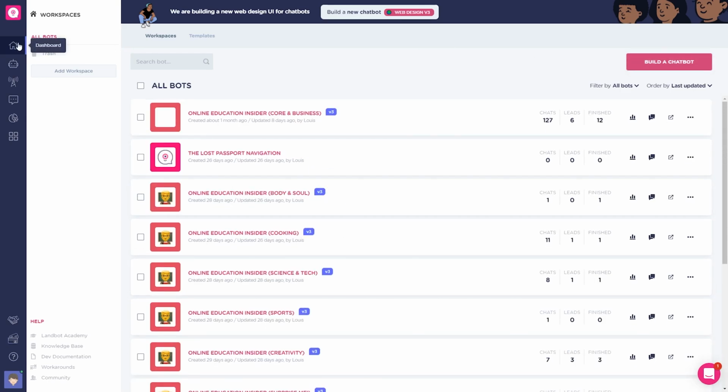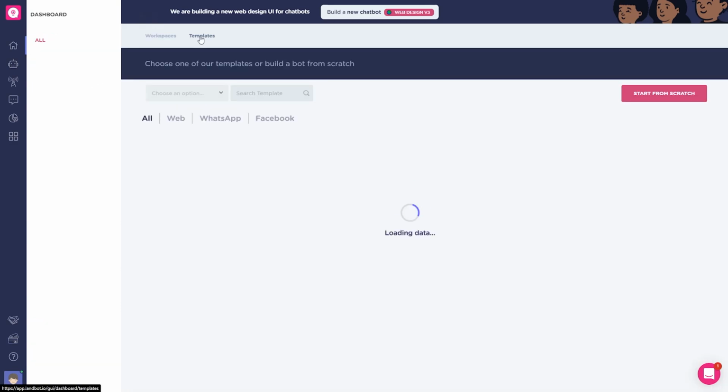Now, let me show you exactly how the interface works. Then we're going to create a bot. And then I'm going to show you one of these businesses that is generating income for me purely based on the bot, along with what the website looks like, which is quite insane. So you have the dashboard, which shows you all of the bots. You can trash them. You can do whatever you want, as well as templates.